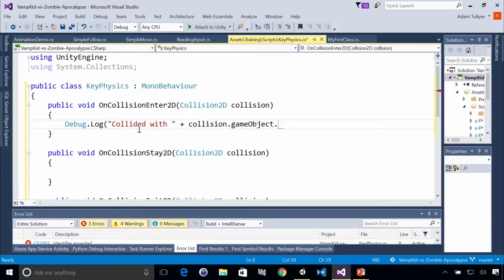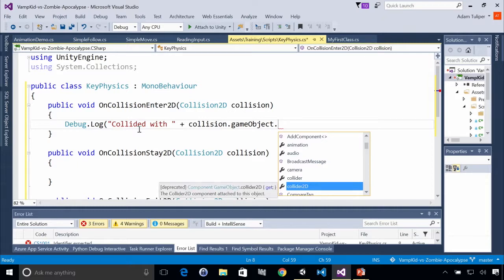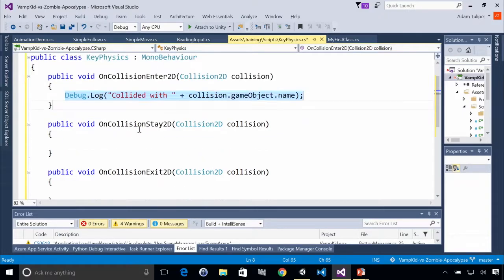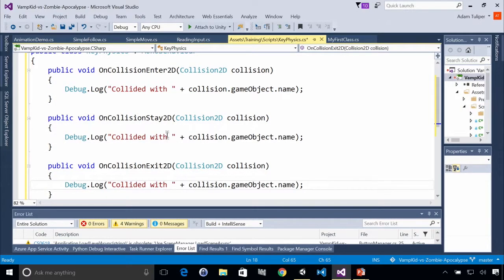Collision.gameObject. If we look at all our properties here, of course we want name. But just to show you, we get that nice IntelliSense. And I'll just paste this in here and just change my debug message. Just paste in the actual method name.